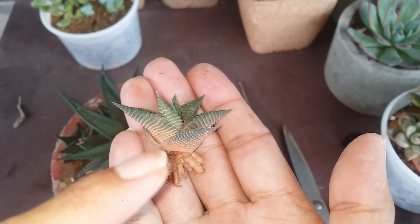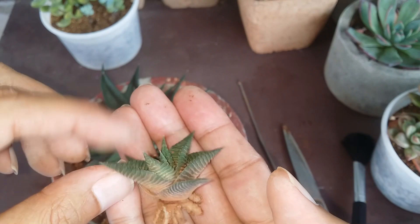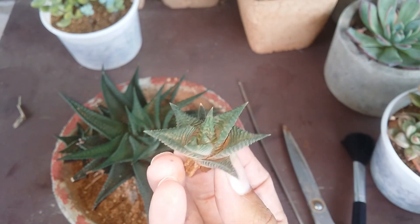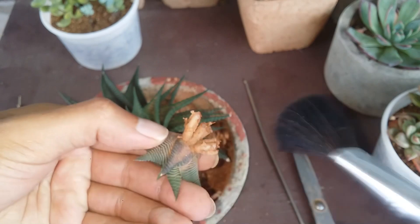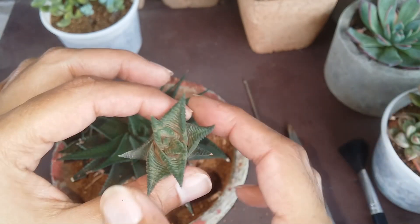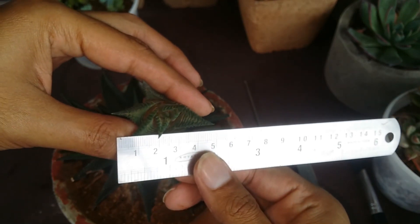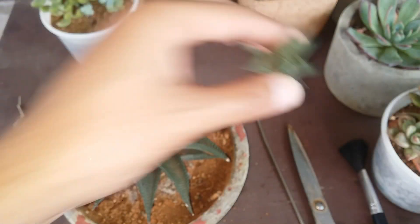This amount of roots is more than enough. A lot of times what happens is when you pull it out, only the top portion comes out and the roots stay in the soil — that's not very good for the succulent. If the roots are like this, it's absolutely fine. It will acclimate and the roots will start to come out once the succulent is adjusted in the new pot. The roots look very healthy, a good amount of roots. The pup is small but a decent size to be separated — it's around 3.5 centimeters, which is a good decent size.